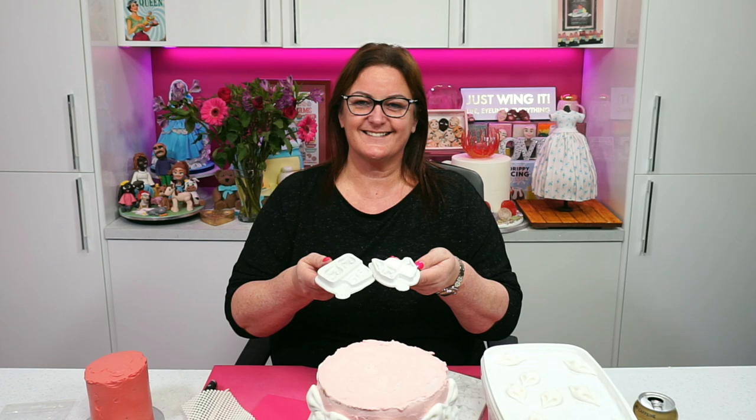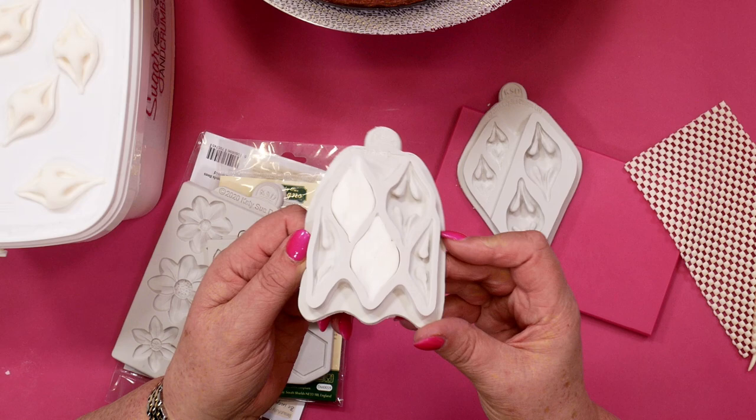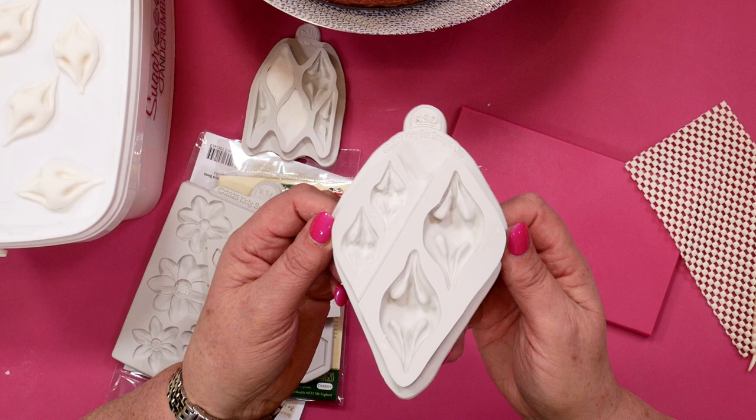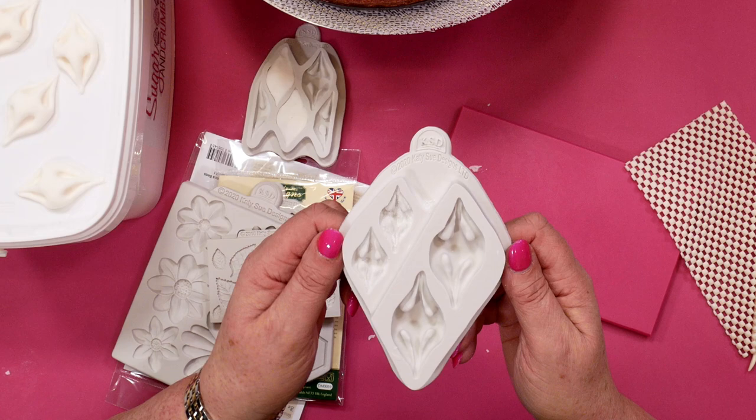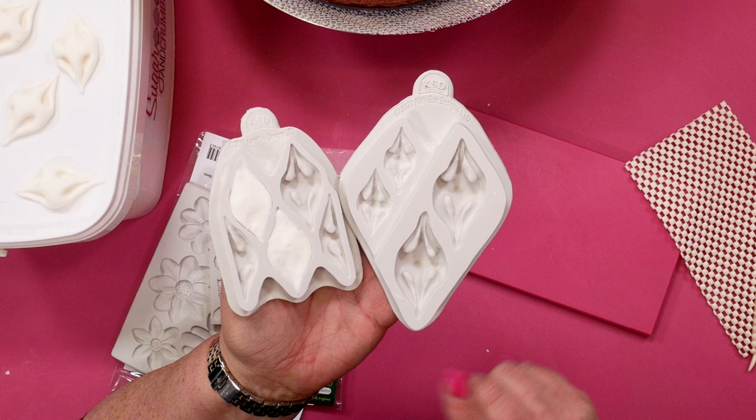If we look over the top, we're going to play with these two moulds, okay? So this was the very first one that Kerry Griffiths brought out last year, and this was called the fabric puff. And then he's brought out the new two-in-one one. So quite interesting. And the thing is, the three of them together are three different sizes as well, so I would say that you would need them both.